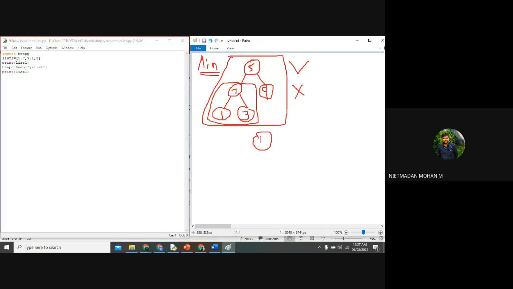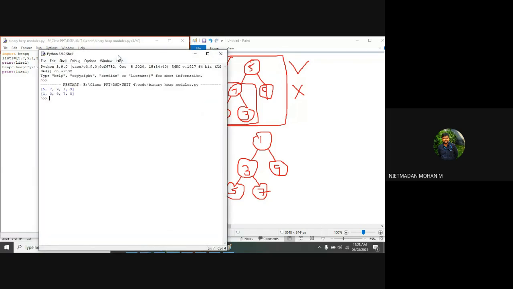The final structure of the min heap will be like this: 1, 3, 9, 7 and 5. So I will run this first. 1 3 9 7 and 5.